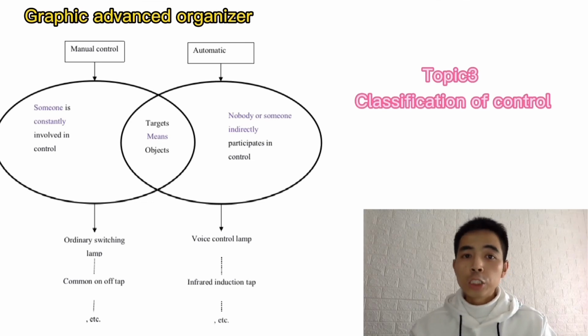First, the teacher explains the knowledge point and guides the students to distinguish and answer the control classification. The difference between manual control and automatic control is the degree of human involvement in the control process. Use common cases in life as examples, such as an ordinary light switch and automatic induction devices in the corridor.